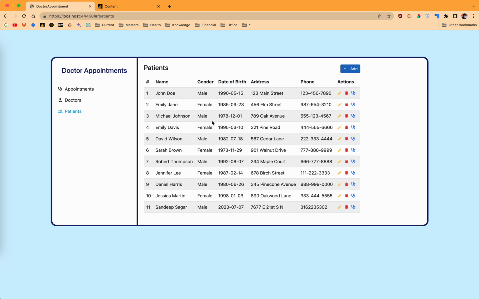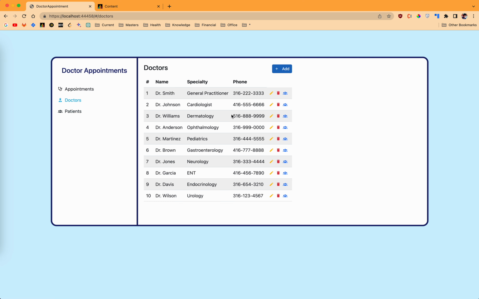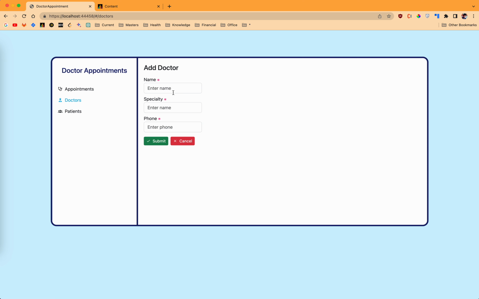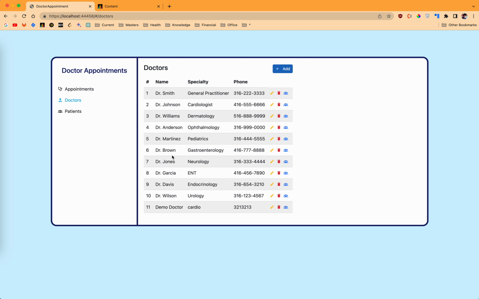Alright, this is the patient's table, and then we have a doctor's table. Just like that, you can add a doctor. I got it, the doctor is added.